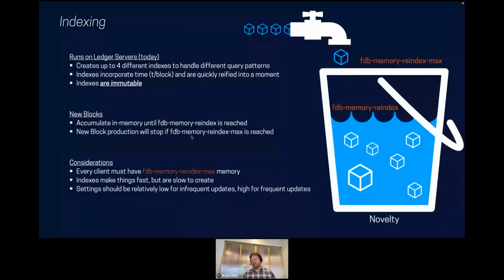So if you've used time travel in Fluree, you'll notice that if you search for the latest data, there's a good chance that's going to be one of your fastest queries. But if you issue that same query for, for example, a year ago's data, you're going to see that the difference in speed is almost not discernible. They're extremely close. So time is a first-class citizen in this, and it's very, very efficient.